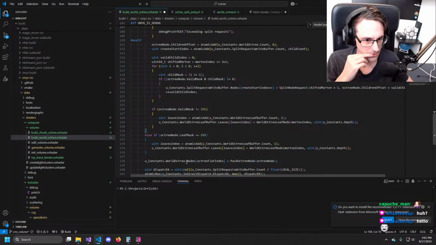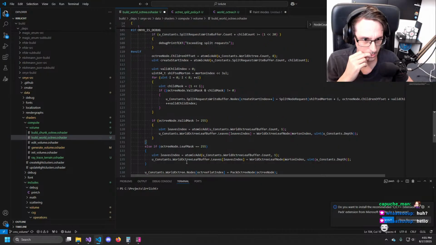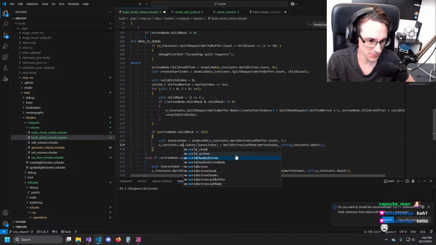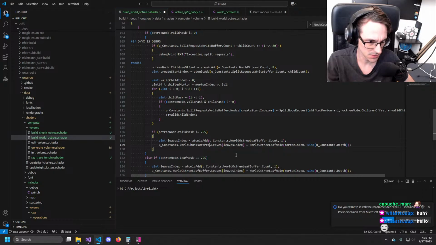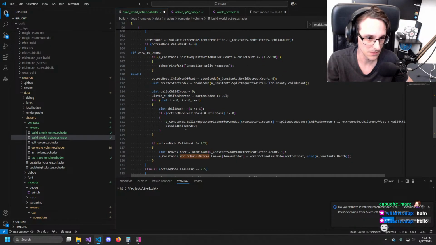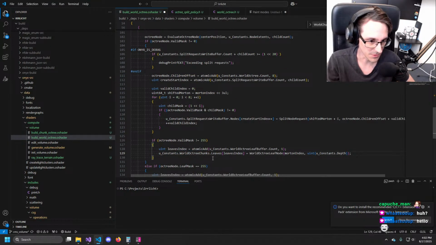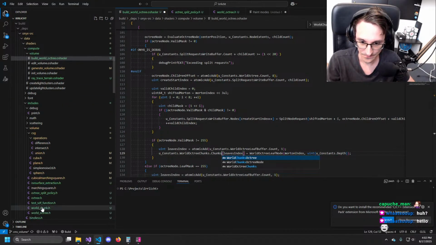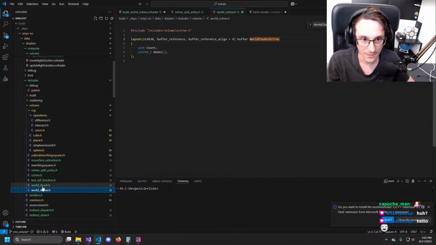And we can do a little more here. So that one goes into word chunks octree, right? While in that word octree's chunk. That's a little bit confusing. We should definitely make that better. Word octree.